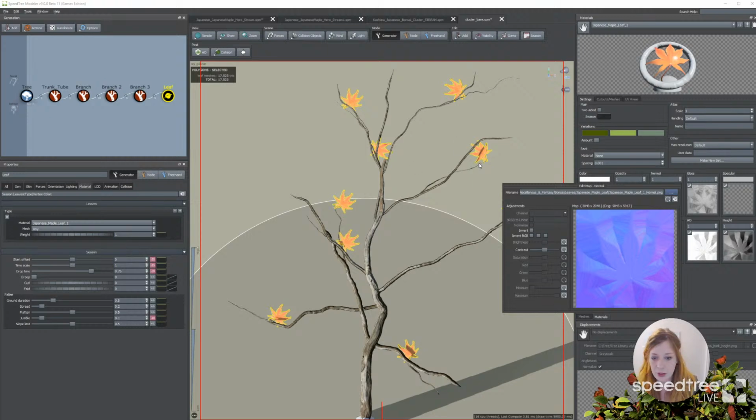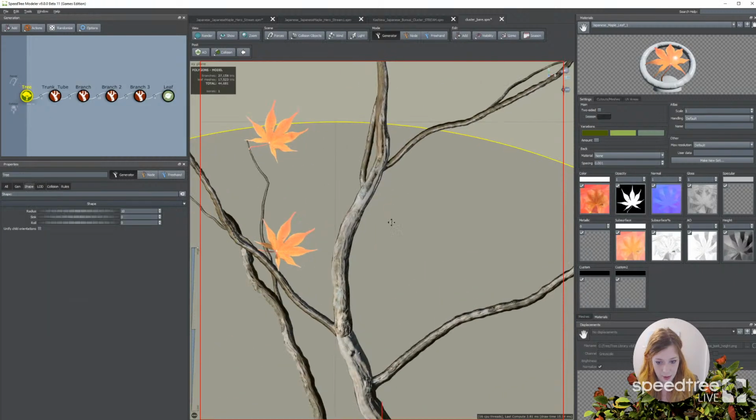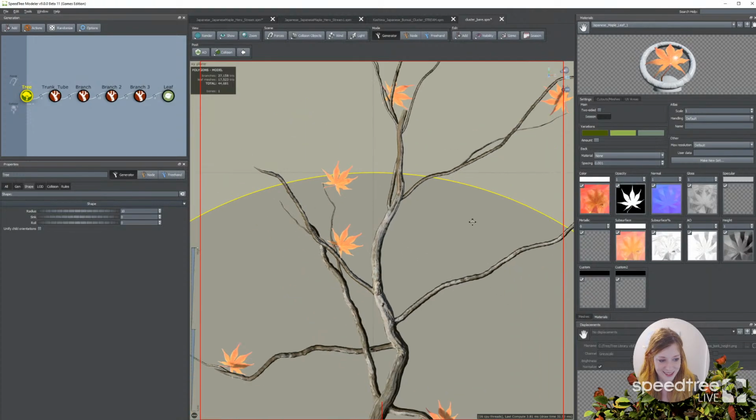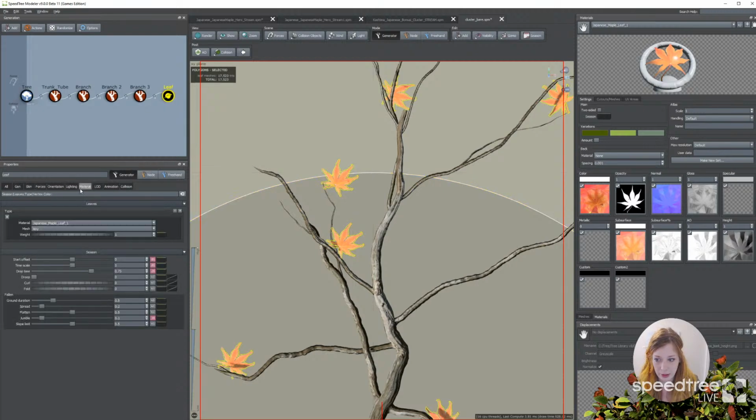We're going to use SpeedTree's lighting since this is a cluster file versus the actual map. What I do like from this map is the stem, and so if we can get a little bit of information out of there, it might look okay. We're going to see what that looks like. See, it's a little too speckly with the normal boosted up, so we're going to actually just leave it as it is. We're going to make these guys a little bigger.